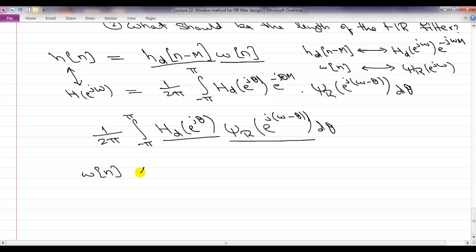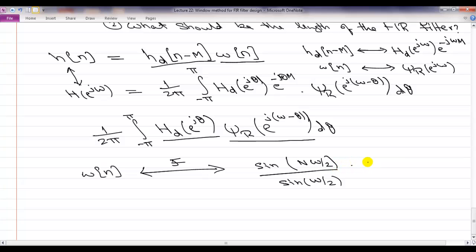So let's first verify what is the Fourier transform of my rectangular window. The Fourier transform of w[n] is given by sin(Nω/2) divided by sin(ω/2). And of course, since we have the shifting of the window, our window starts from 0, we have this phase shift. But the Fourier transform of w[n] between minus π and π looks very much like a sinc function. It is not sinc because it is periodic. It has a sine over sine form.